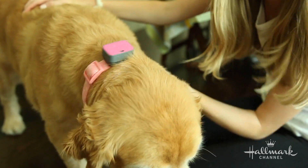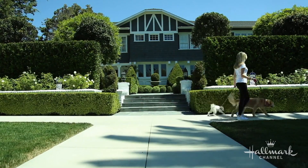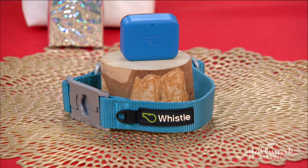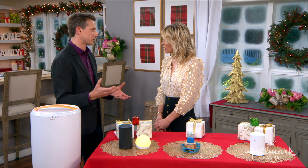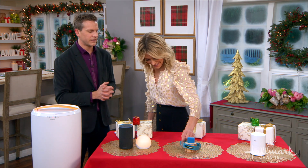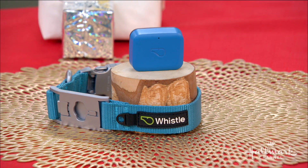It gives you some insight into your dog — what's happening while you're at work. This starts at $100. They also have an upgraded version, the Whistle Go Explore, if you want the longest possible battery life — if you're very active with your pet, you'll want that one. It's kind of fun to see a little map of where your pet is. And of course, if they get lost, you can track them.